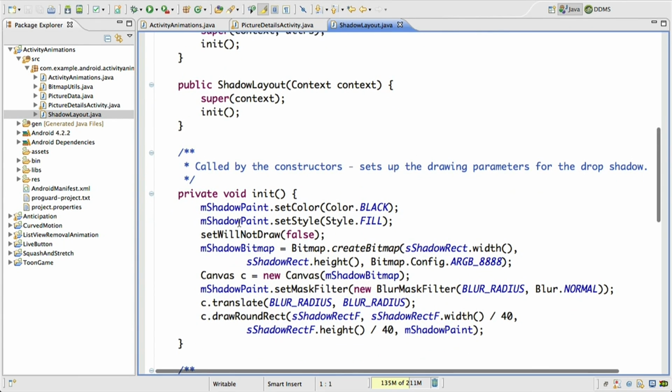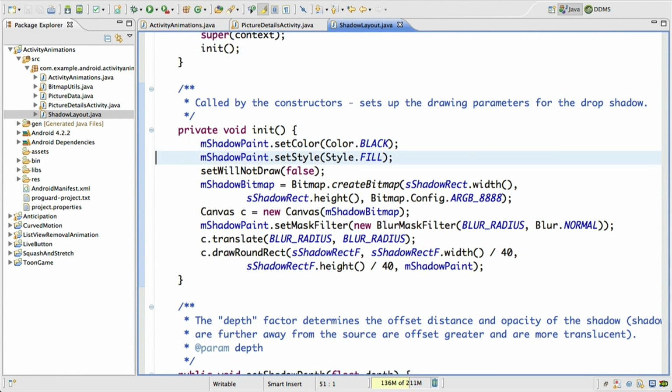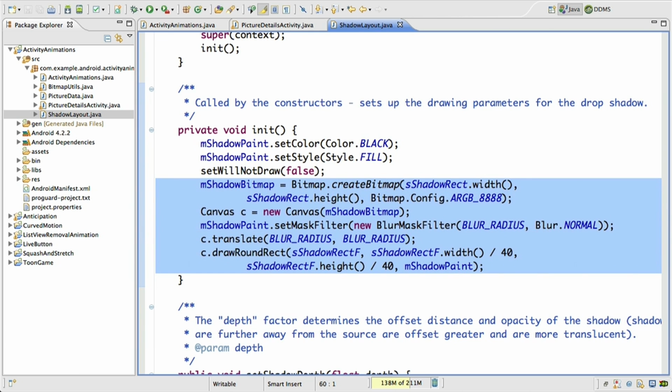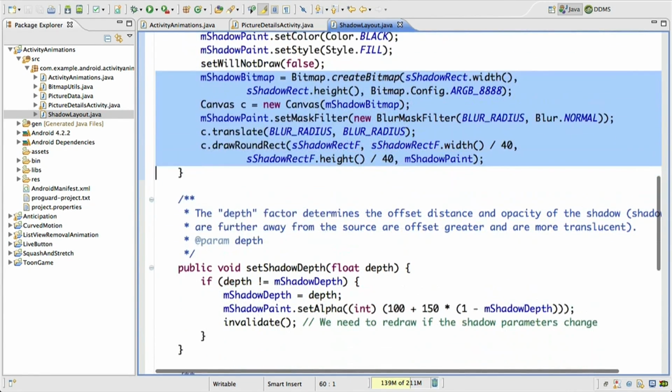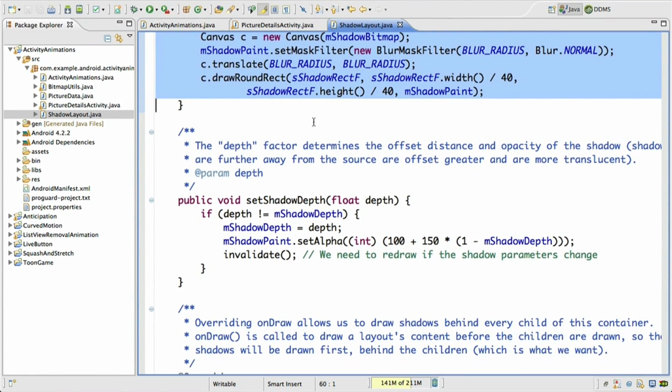So we're basically going to draw a shadow that gets larger and more translucent as the image comes into place in its large version. We're going to set up the shadow itself here, with some rendering details about creating a nice blurred shadow. We don't have much time to talk about it, but if you're interested in how to create a blurry shadow without using a 9 patch, you could be using a 9 patch. That's a great way of doing it. If you want to do it programmatically, you can refer to that piece of code here.